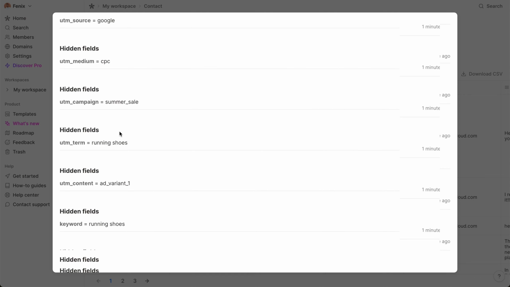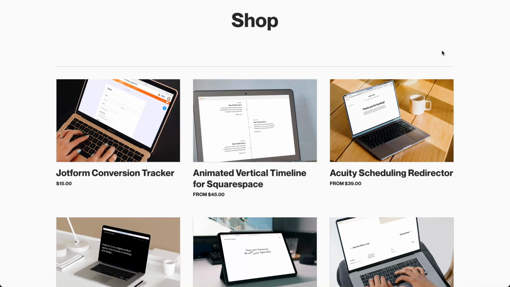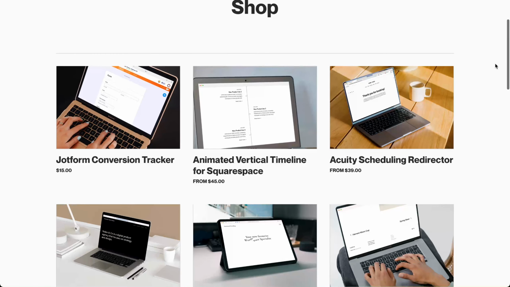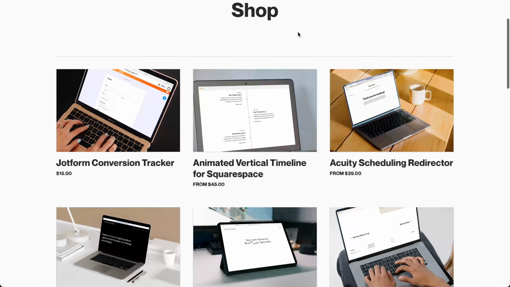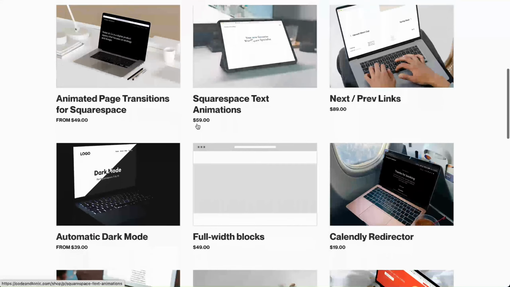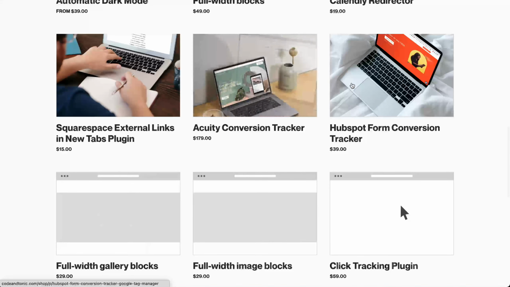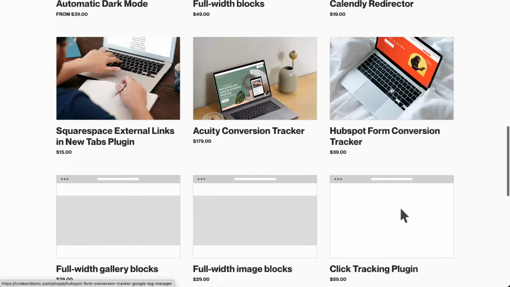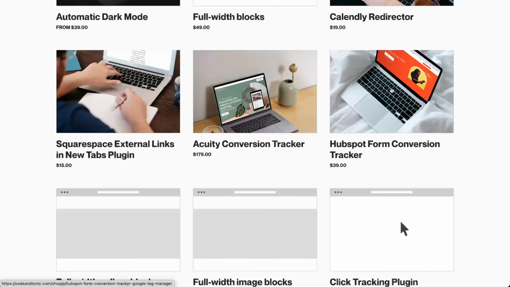So this is what I offer. I do these setups as a service, freelancing, but I'm more interested actually in creating pre-made setups where you can just buy a setup from my store and just copy paste a simple script into your website, just like I have these conversion tracking setups here. And then you could get this type of setup that I'm describing in the video.